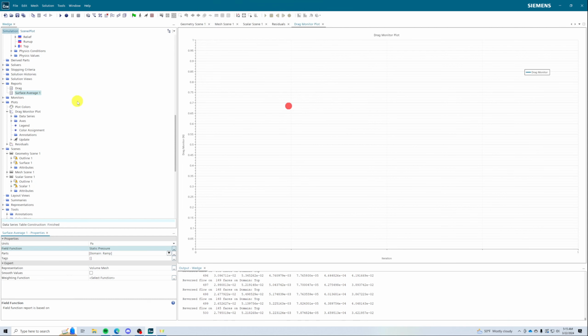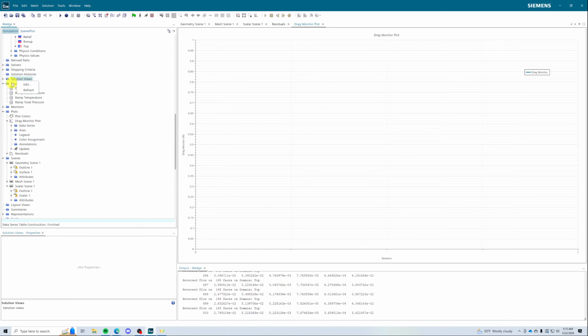We can just look for static pressure. And see what do all these values look like.